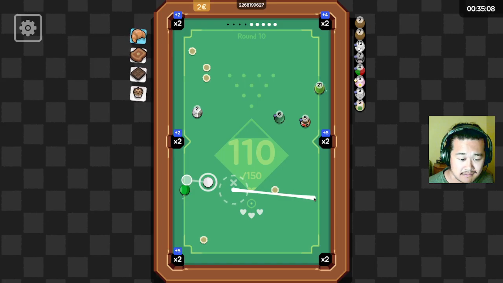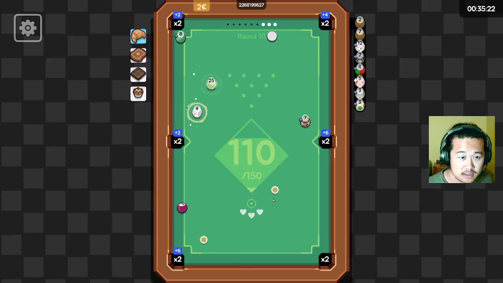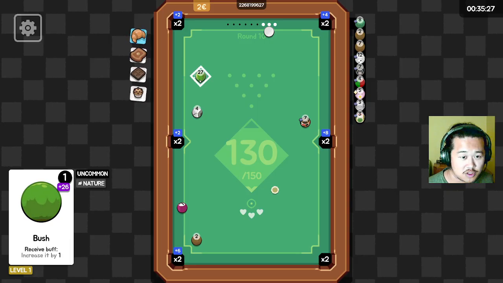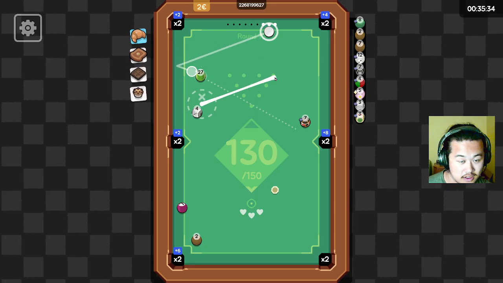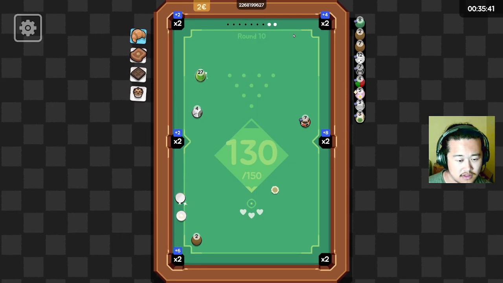Let's just hope that is enough power to go in. It was not. Instead, maybe I'll try to launch this moss ball into the flowers. Spread some buffs. We sunk it. That's okay. We got this huge bush ball here. It received so many buffs, and every time it gets a buff, it increases the buff by 1. Most of our buffs are just +1, so it's basically doubling all the buffs it's getting. It's really good. We'll sink the 7.